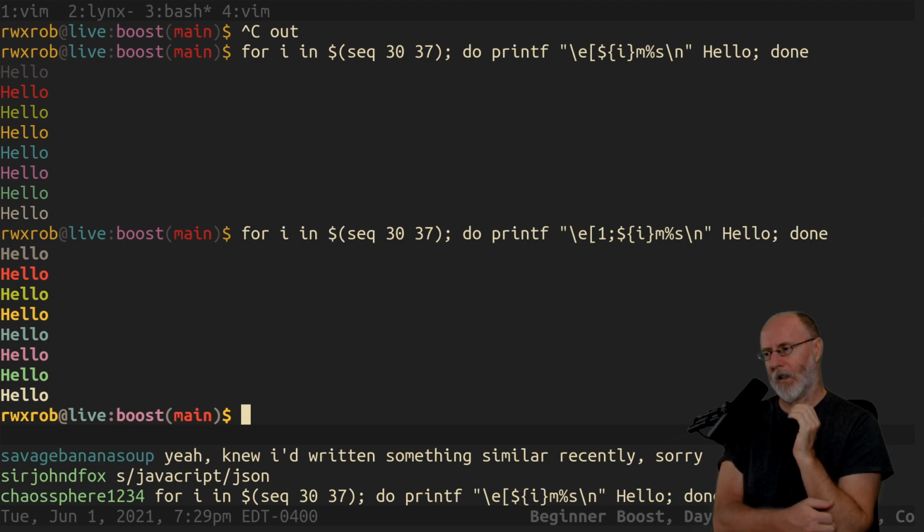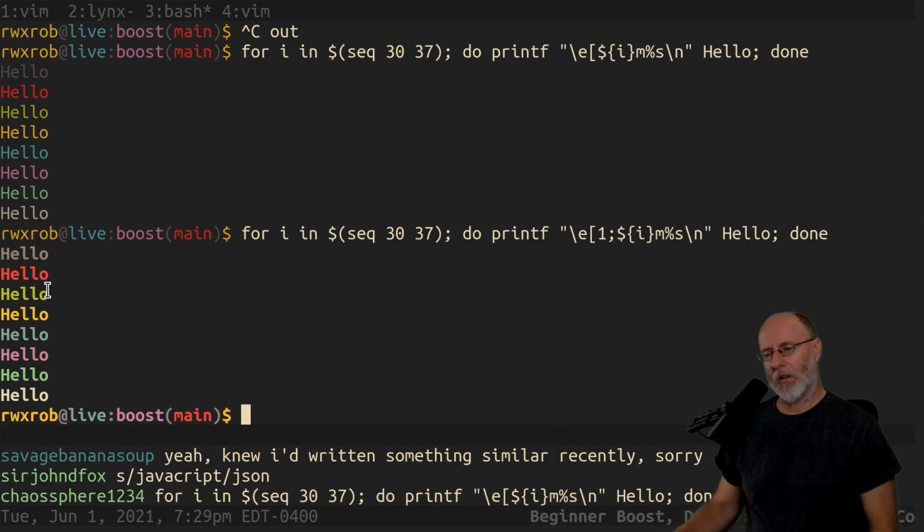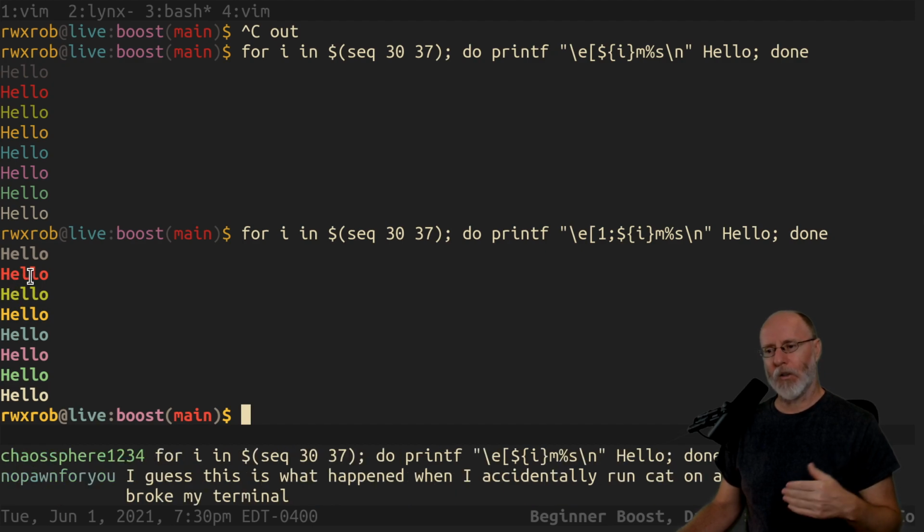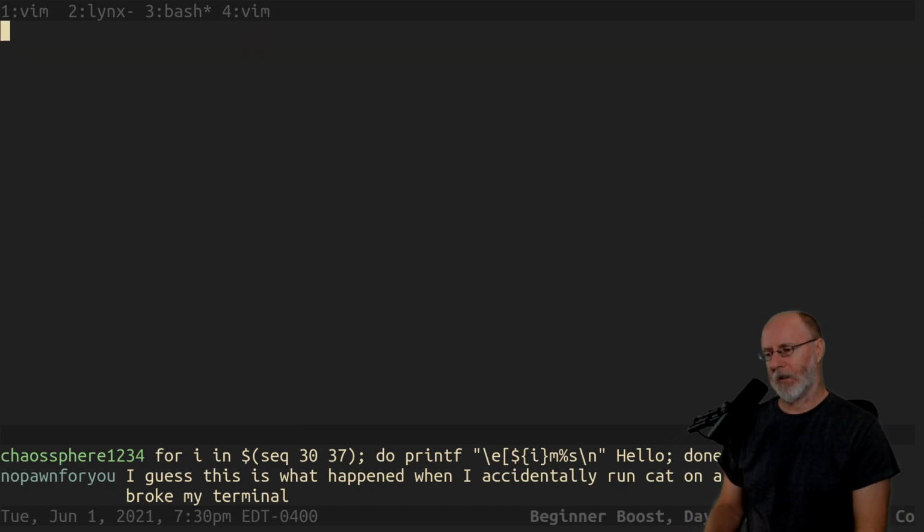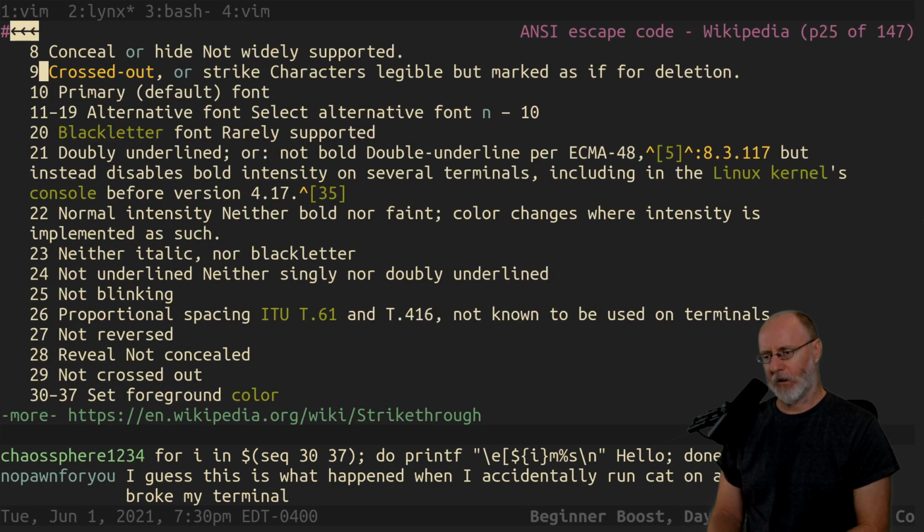All right, so that's a good one. Thanks for sharing that, Guest Chaos. So if you do the bold one, and this is something that's kind of annoying, the reason the bold is a different color was actually started by Solarized, which we talked about some time ago, where they decided to make the bold colors a bright version of the color as well. But some terminals, like mine, are currently set to also make it bold, because modern terminals are high resolution, so they can do bold as well. So this one has bold and bright colors, and it broke my terminal. If you actually broke your terminal, type reset. Reset will get you back your terminal.